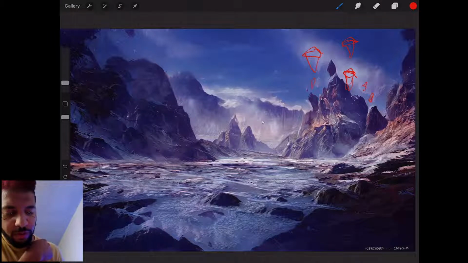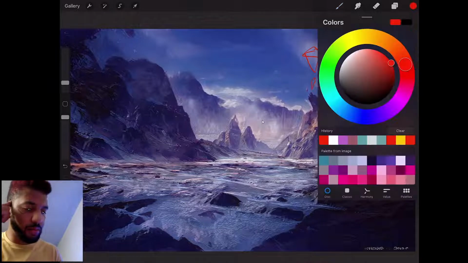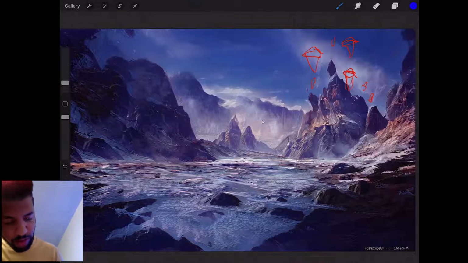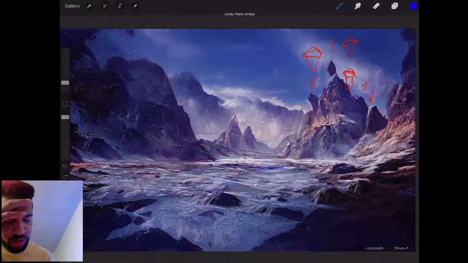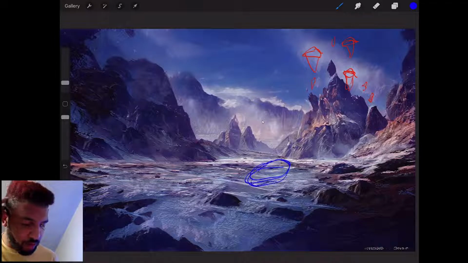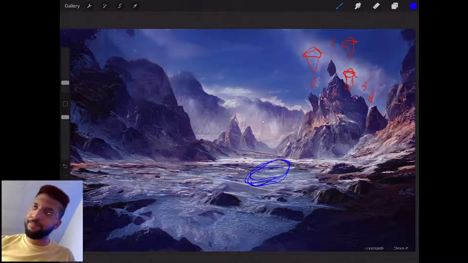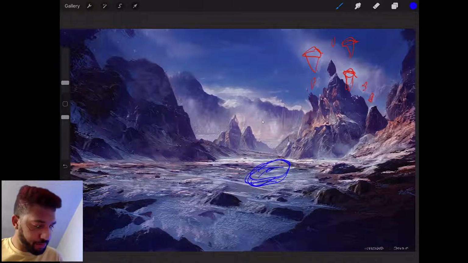So little floating rocks will be a part of this image. Another element I might want to work with is potentially some kind of boat. I don't know, in the water, or maybe a raft of some sort. And maybe there's a raft in here, and I don't know, just thinking out loud here. You can have a raft.